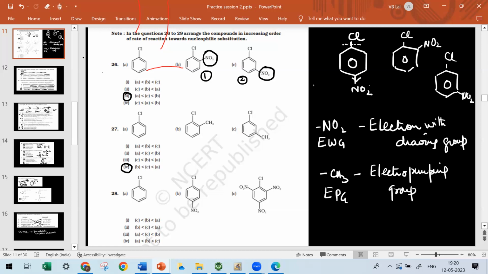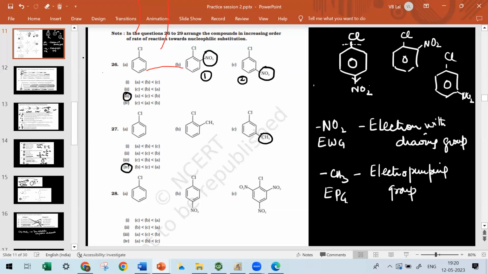A will have the highest rate of reaction. And then C, because CH3 will not have so much effect when it is on the meta position, and it will have more effect when it is ortho or para, so this will be the least, and then this, and then this. Very good, Sai Kalyan, you have got it. Have all others understood this?